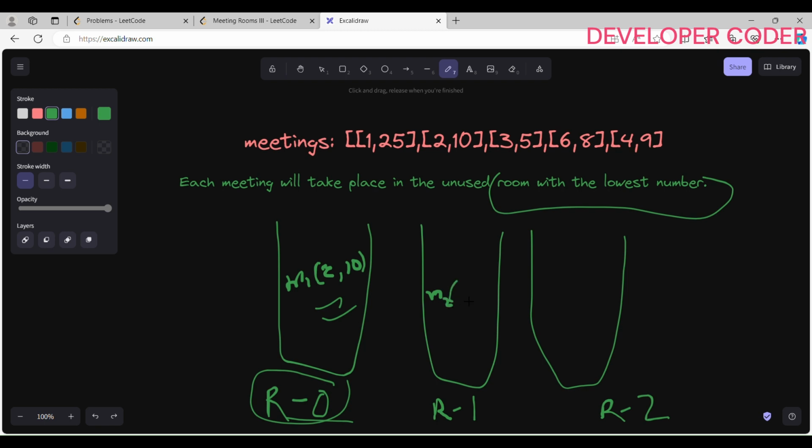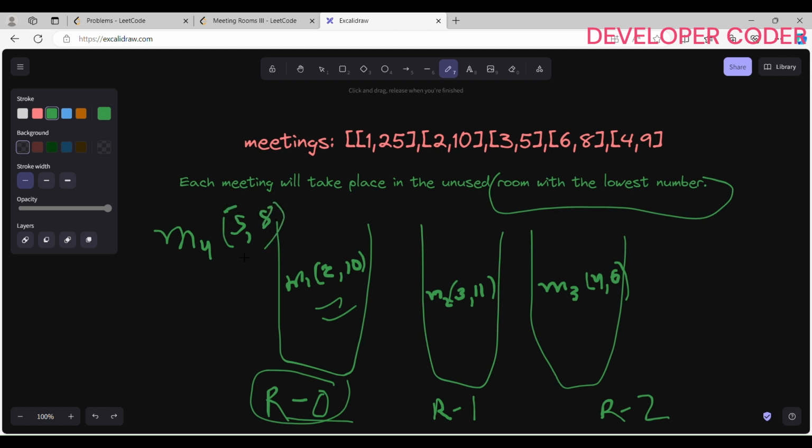For this particular meeting the start time is 3, and the end time, let's say, is 11. And this is room number 2, so in this room one more meeting is happening right now. For this meeting the start time is 4, and the end time is let's say 6. Now I am going to schedule one more meeting, meeting number 4, and for it my start time is 5 and the end time, let's say, is 8.